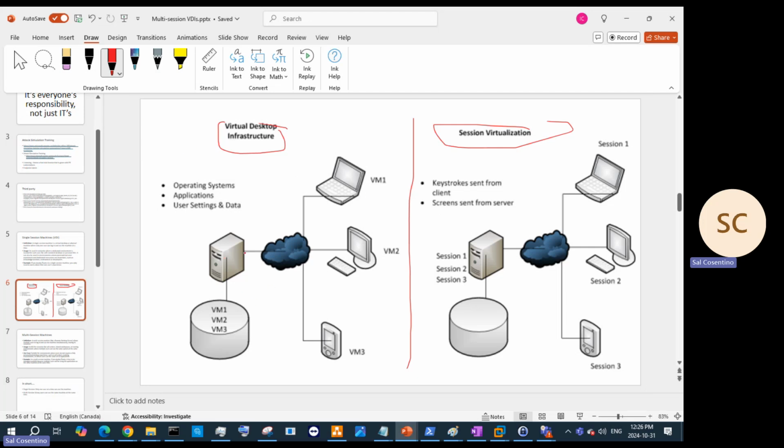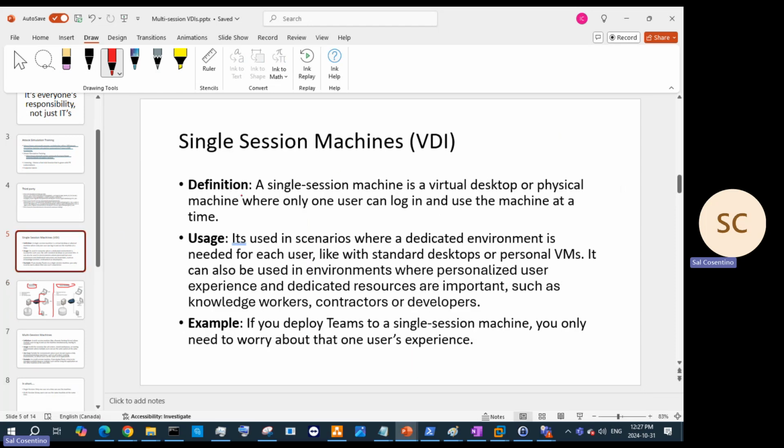And how we can log into the cloud or internet, and then with an operating system and an application and user settings and data within those VMs, right? And obviously access those VMs within the cloud, right? So we talk about the different laptops, VM1, and then your desktop, VM2 or workstation, and then you also have your devices, right? Like your tablets, your phones, your iPhones, your iOS devices, your Androids, right? Your pilots, your PDUs. So again, that's what the VDI is, right?